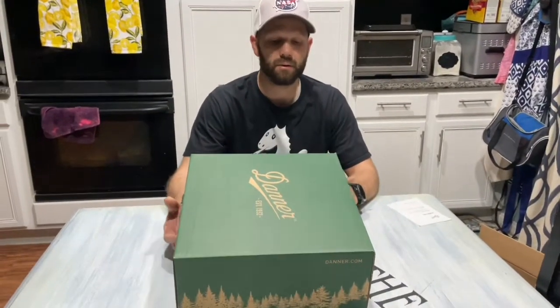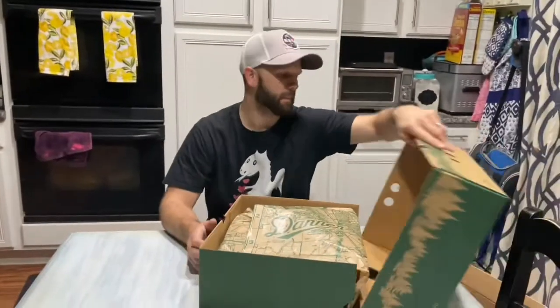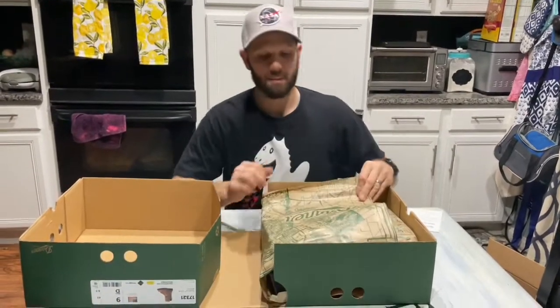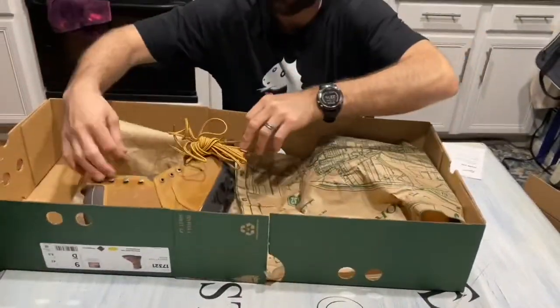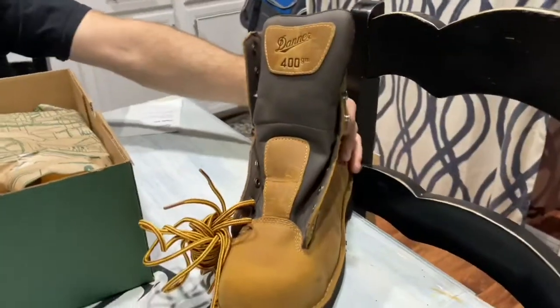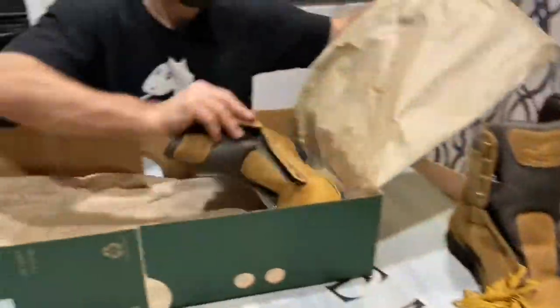So these are the style number 17321, Quarry 400g. These are composite toes, so they're not steel toes, these are composite tips. Let's see. Okay. So the packing paper's kind of like a map. And there it is. It's a good looking boot. And then here's the other one.